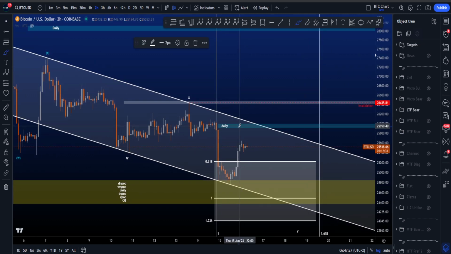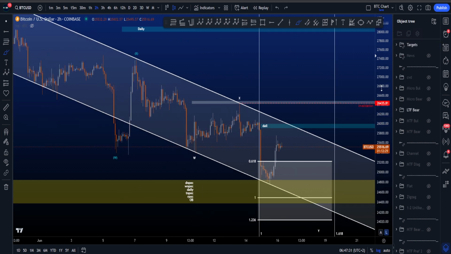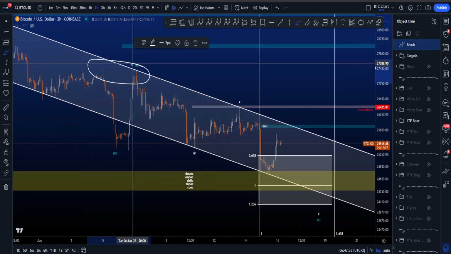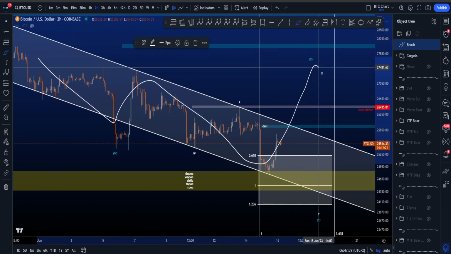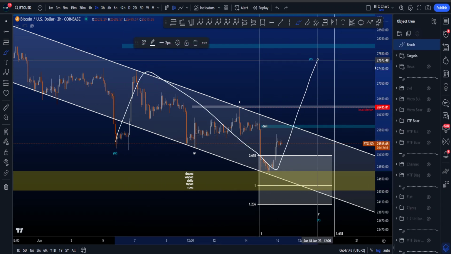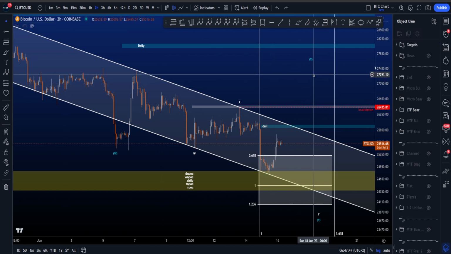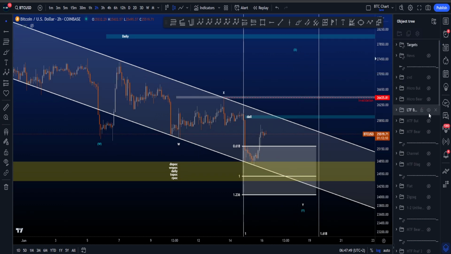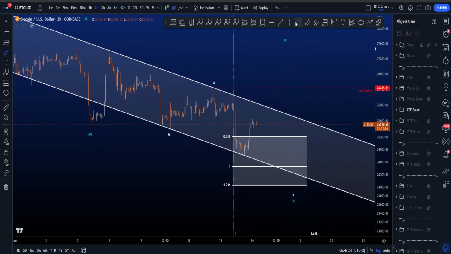If price manages to push above this area, then I think this high will be taken. And then the next area of interest is going to be that double top, for then potentially wave X moving to the right. So then we have a W, three-wave X, Y, and then preferably in this wave X you want to see an A, B, C, which means this should then be an impulsive structure to the upside, right? So that is something that I think is very important. Remove the boxes here. So that's why the invalidation is at X.